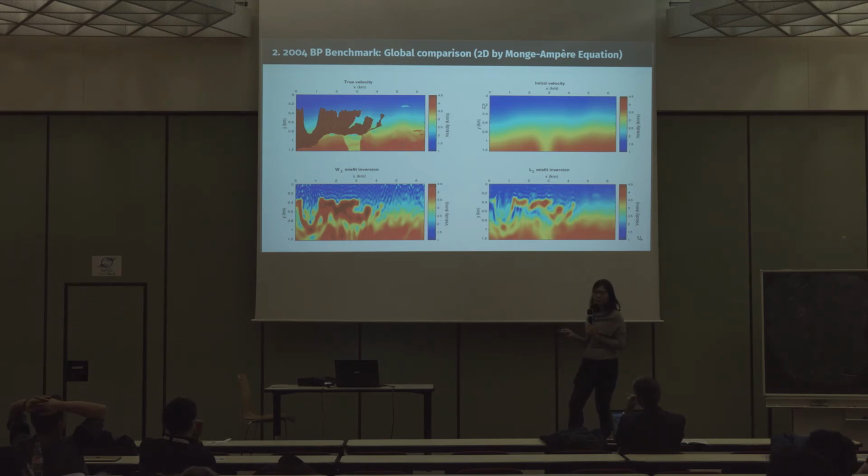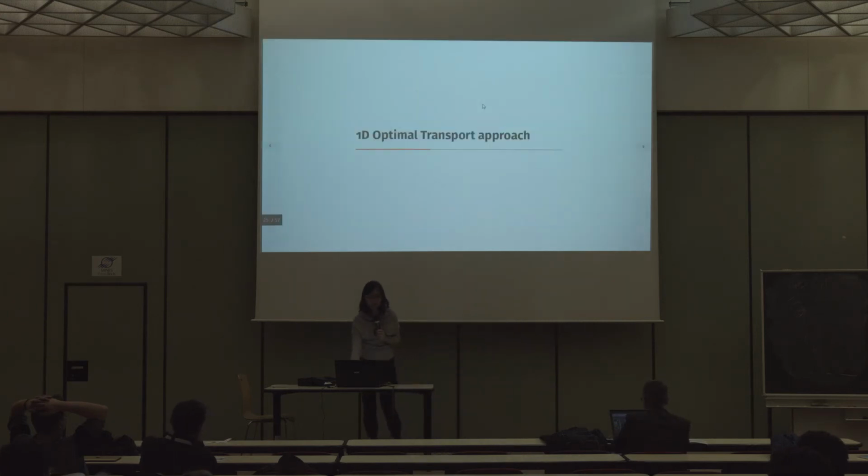And in the industry, computation power is the most important thing. For them, in seismic inversion, the most expensive part is forward modeling, which is solving the wave equation. Now computing the misfit is more expensive than forward modeling, so it will not be very popular afterwards. Then we turn to this 1D optimal transport approach.